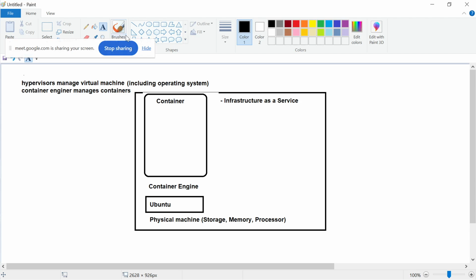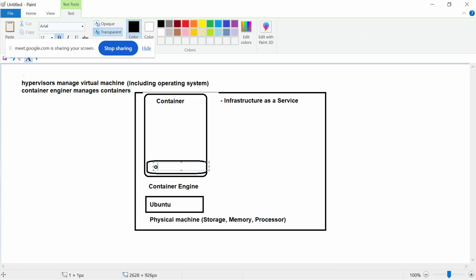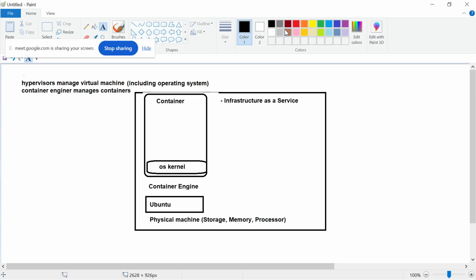Now the container doesn't have the entire operating system, but it will have something known as the OS kernel, which is a very small version of OS. And you don't have to install the entire operating system inside the container.